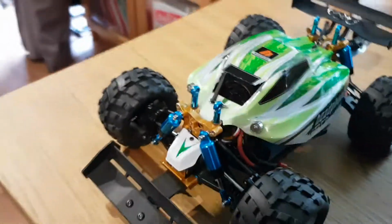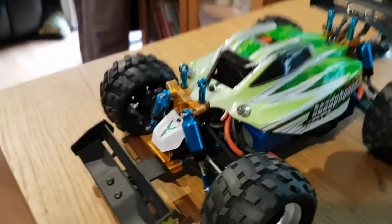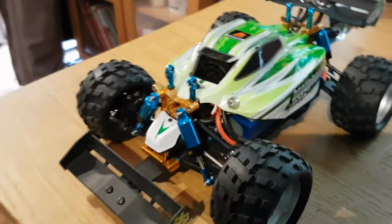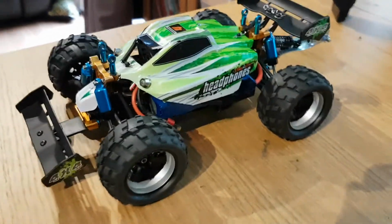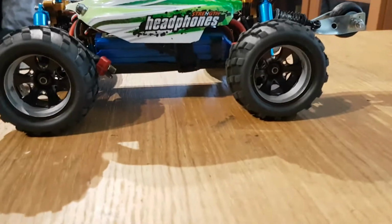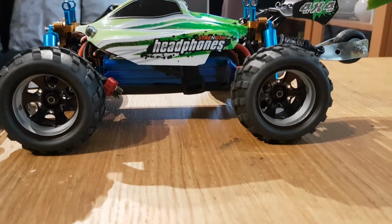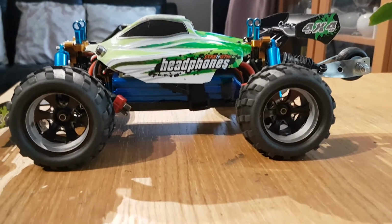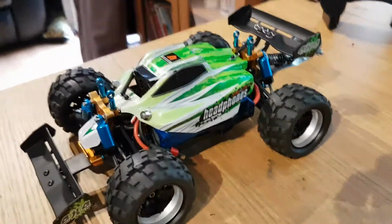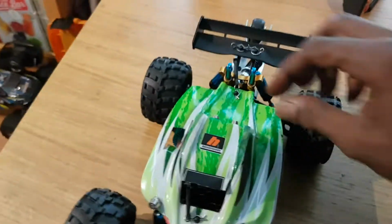But pretty cool, because the air's hitting the ESC pretty hard on. So I will be putting a little mesh in there to stop stones getting in. But at the moment, as you can see from the big battery, I have a 3S running across the side of that. So yeah, it's running 3S at the moment. So I'll give you a quick look inside.